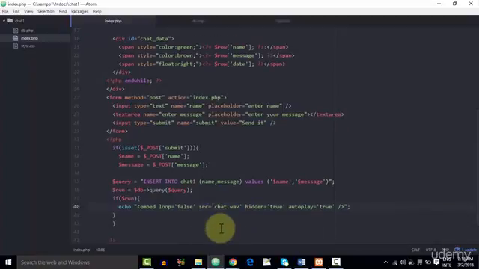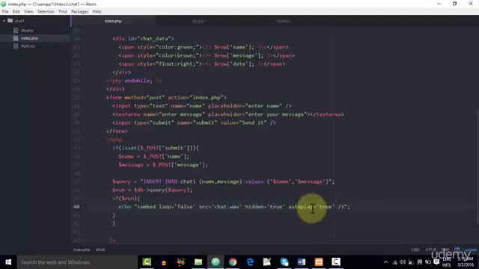So this means that if this statement is successful, which we have said here that if run is successful, echo out embed loop is equal to false, and source chat.wave. So this is a wave file, and it contains a pop sound, and it will be played when the message is successfully sent. Hidden is true, so it will not be displayed on the chat box, and autoplay is also true, so once we click the send it button, it will automatically play the sound.